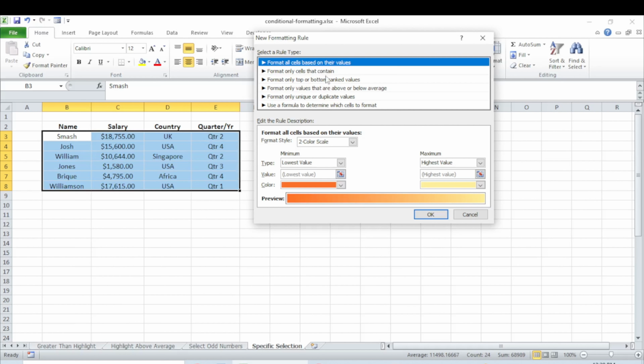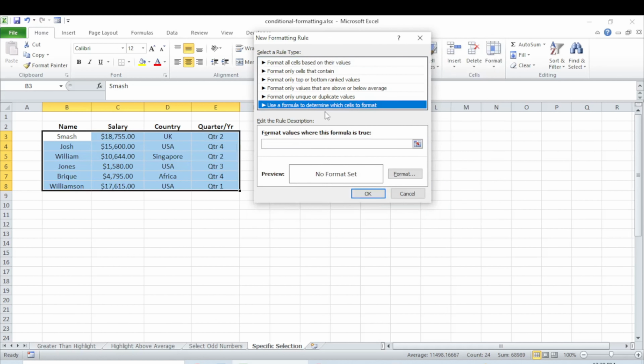I'm going to use the formula option, the last one, and here I'm going to write equals, dollar sign D, because my column is D. I'm going to use a specific country to select a specific row.